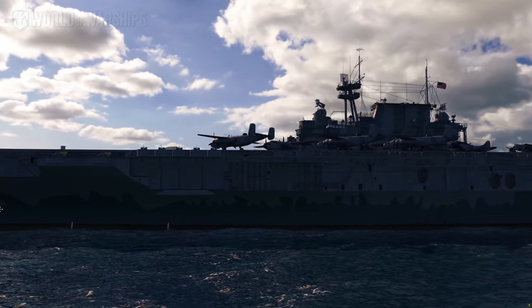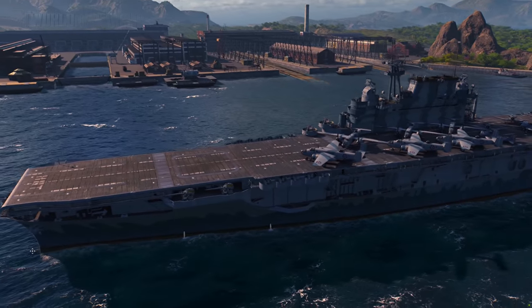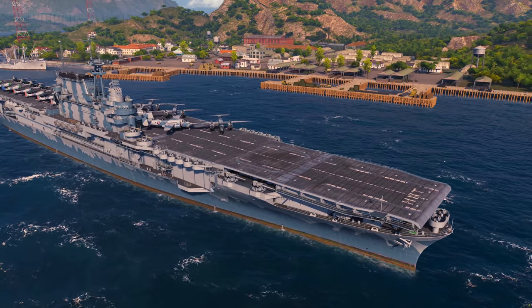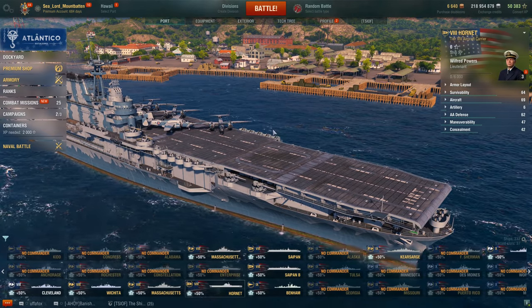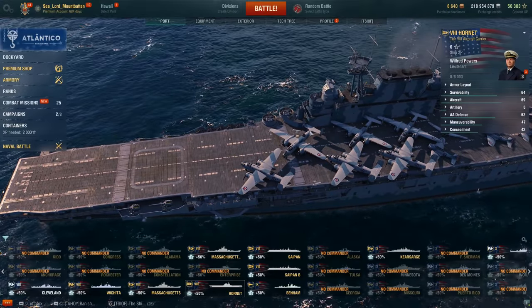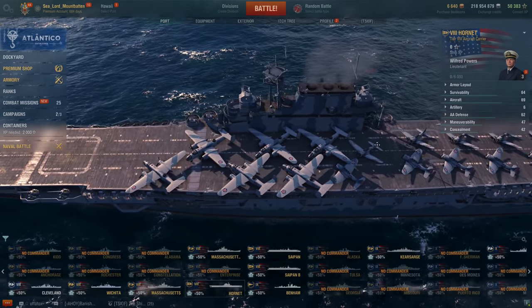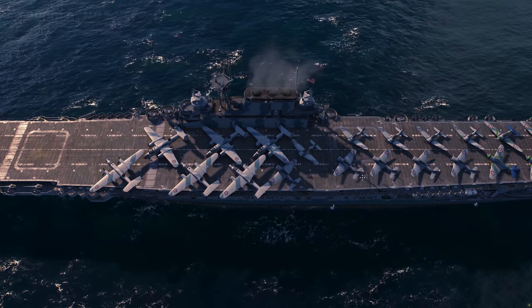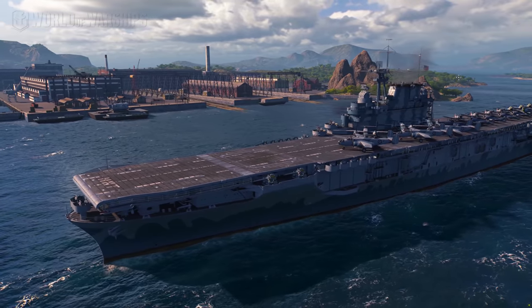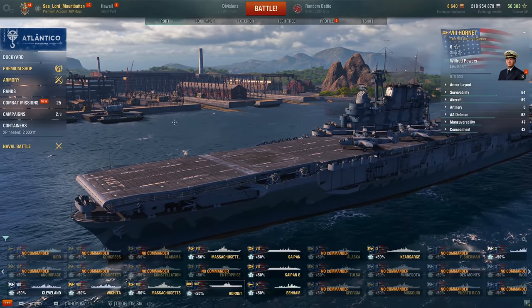Alright, so the Hornet, Tier 8 Premium US Aircraft Carrier, real steel historical ship here. Of course, the ship the Doolittle Raid was launched from. And as you can see, she does, in fact, have her B-25s on deck. I'm so glad they managed to get that in the game and somehow get that to work. How good is it? We'll see here in a moment.